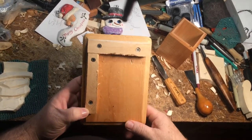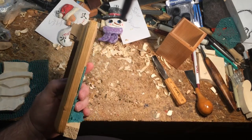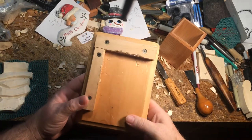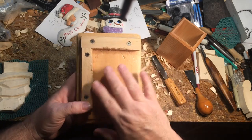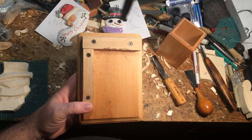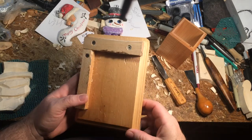Hey, what's going on? This is Odedio Wood Carvings by Mike. A while back I did a little small ornament, kind of a bench hook thing. It was pretty good, but the base was too small, and I got a lot of rocking when I was carving on the other end of that ornament.